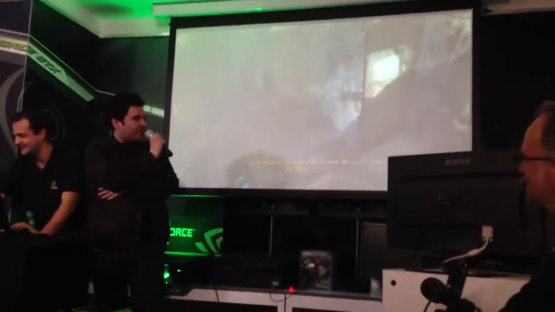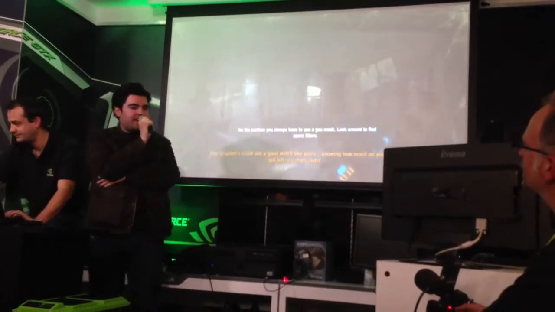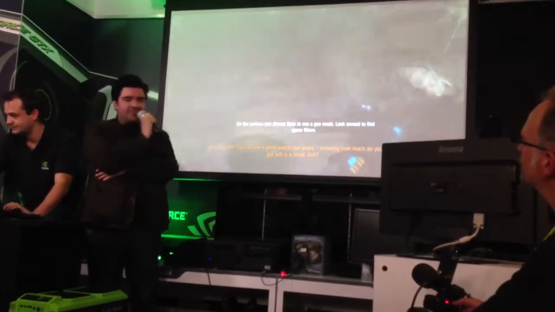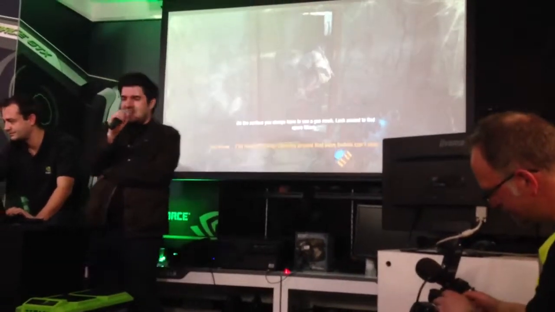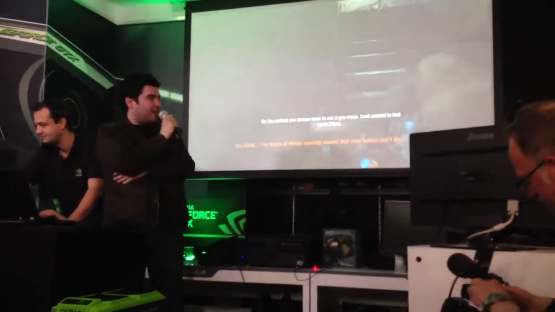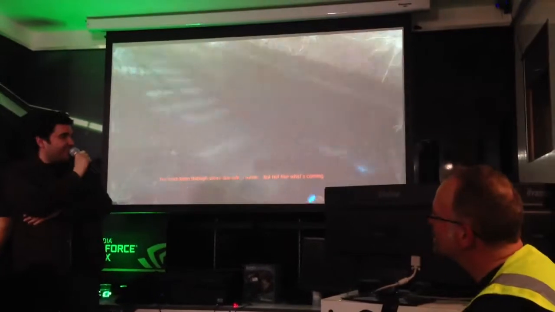Where we are in this game currently is about halfway through the game. You're about to go outside for the first time, so you need to find a gas mask. It's not going to last you very long, so the important thing is for Adam here to find some filters. I apologize in advance, Adam is quite new at playing games. He's only worked at NVIDIA for 11 years, so he might be a bit rusty.